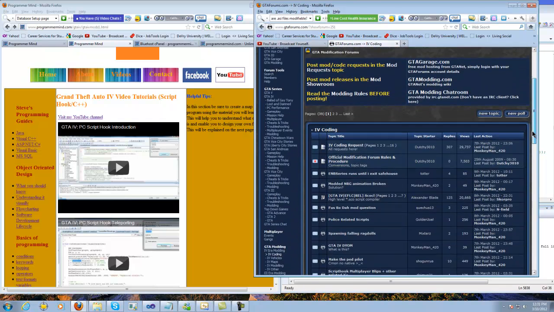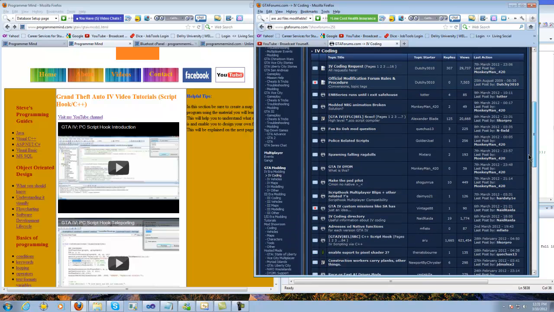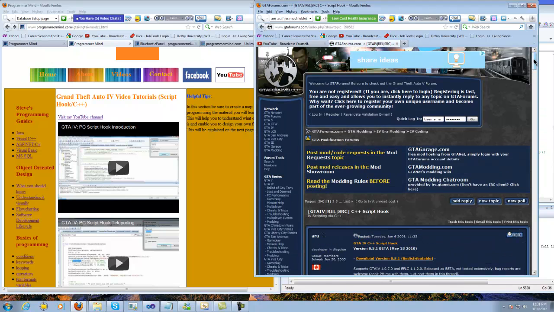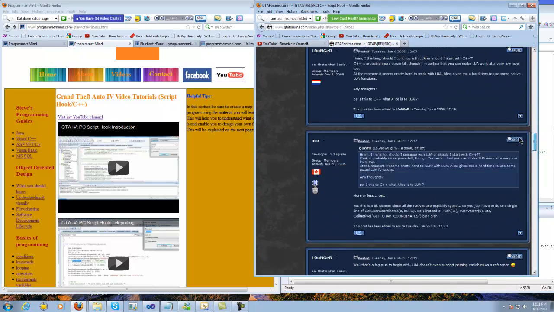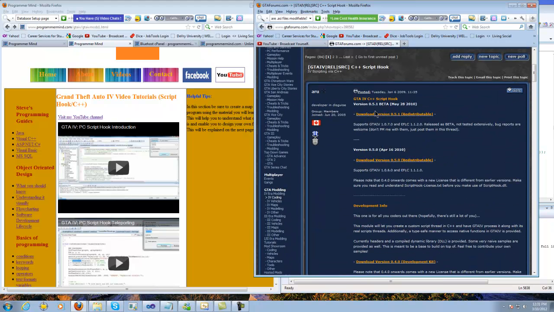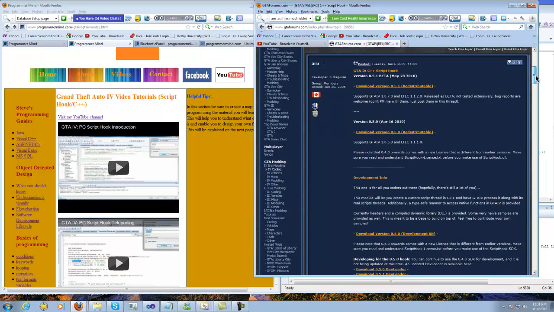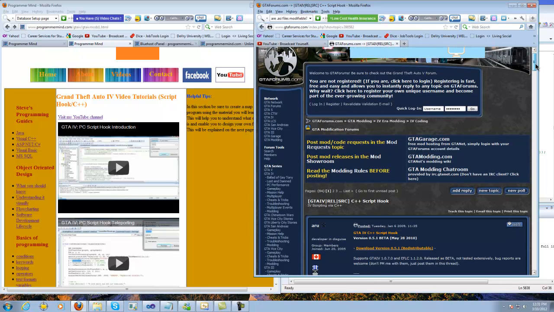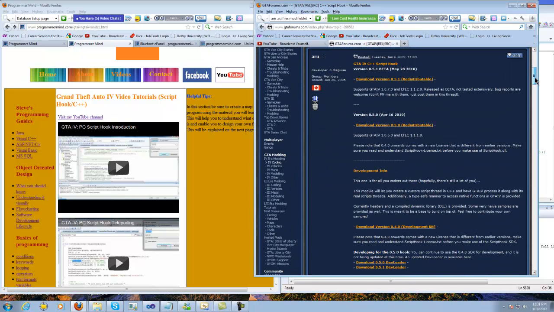Hopefully I can find this one. Somebody's responding to a message. Okay, here it is. The script hook errors. Somebody's still responding to it. Good, apparently this thing is still in production. You can download the latest version directly from here. He probably doesn't have the latest version up. See, this one's May 2010, and they've already released a new patch, which unfortunately has overridden the original script hook.